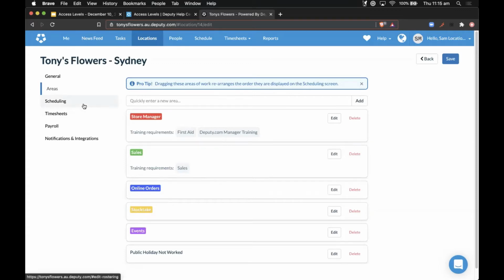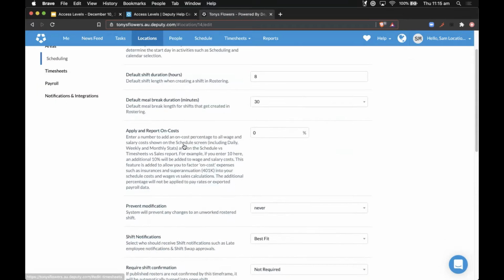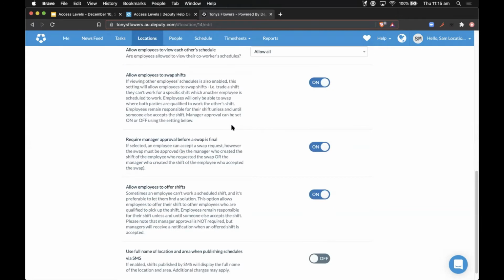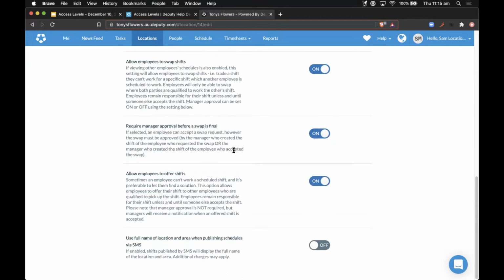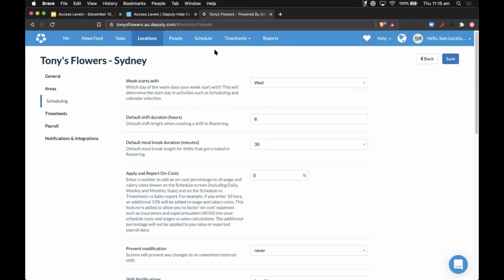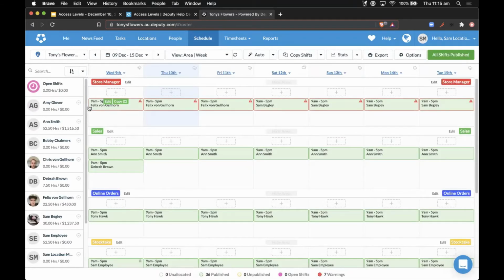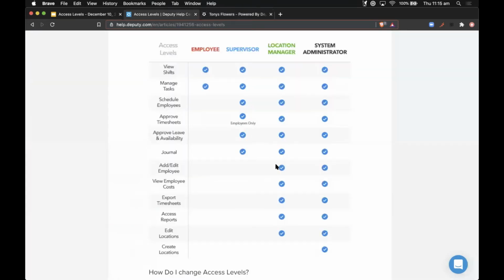But something that's relevant to what I showed you earlier was the ability for employees to see each other's shifts. That's in the scheduling tab. So if you want employees, when they log in, to only see their own shifts, that's in the scheduling settings. Whereas my current settings are set up so employees can see each other's shifts, if you need to be flexible and communicate any shift swapping and stuff like that. That allows for it. Some of the other location manager settings here, just also the adding of an employee.